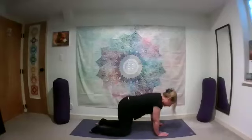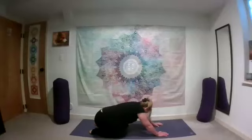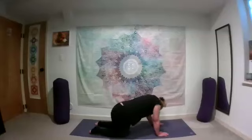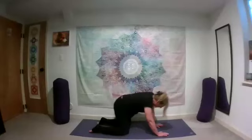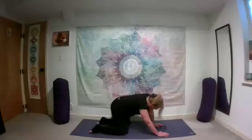Come back to center. Now we start the full circles. Right hip to right heel. Sweep around to the left and come back up. Right to the left. Right to the left. Continuing on like that.